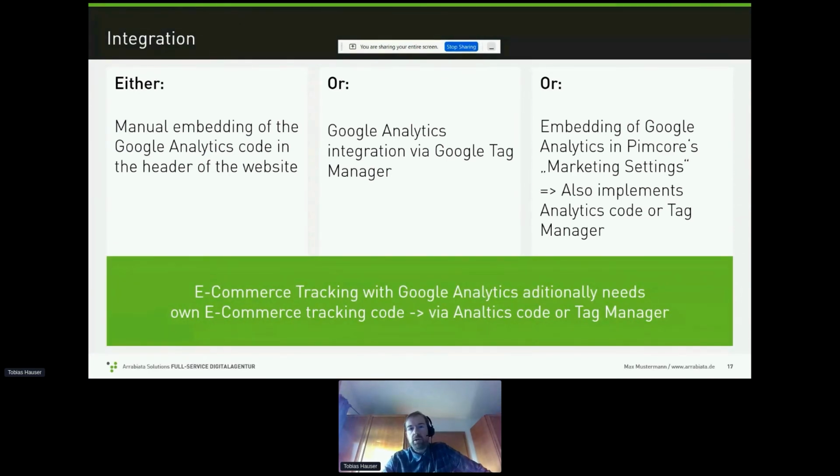For example, for Matomo, the way to go would be very similar. There's a standard code to integrate. Matomo also offers a Tag Manager, and you can, as an additional package, implement e-commerce tracking. Because the e-commerce tracking in your Google account needs some more information about the funnel and about the purchase process. So you have to give Google the information about what's the target page where you have your completed order, the so-called thank you page at the end of the process. That's part of the implementation.